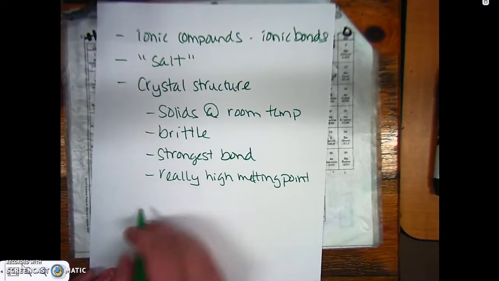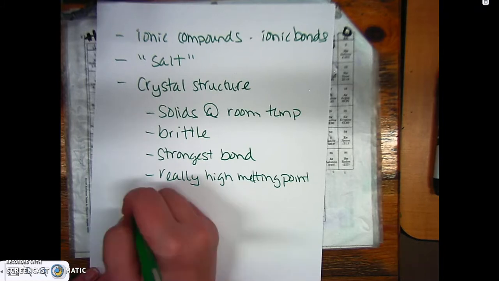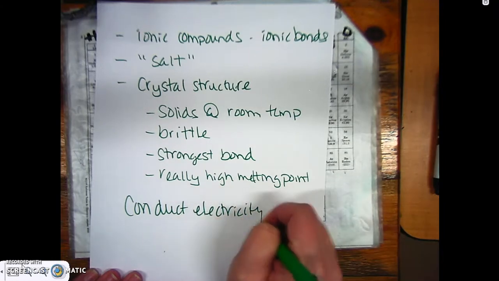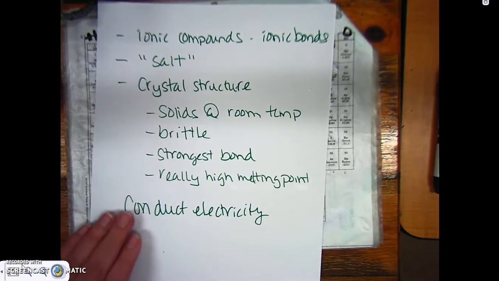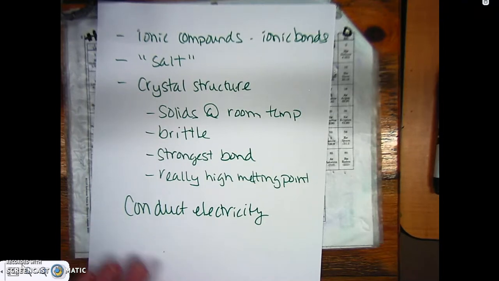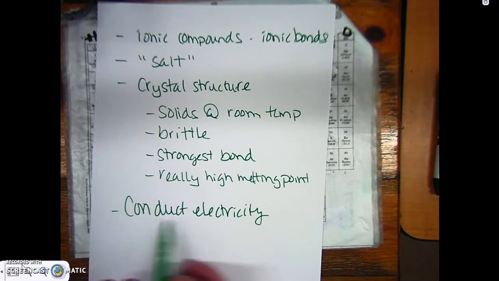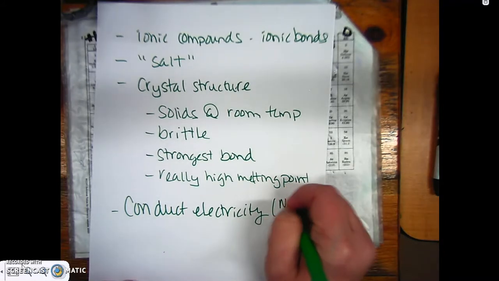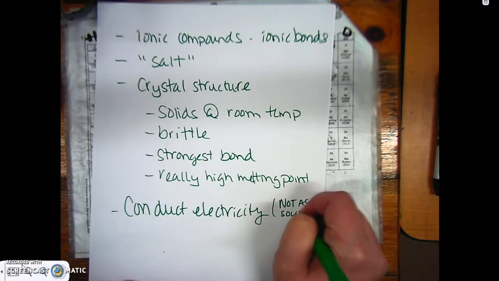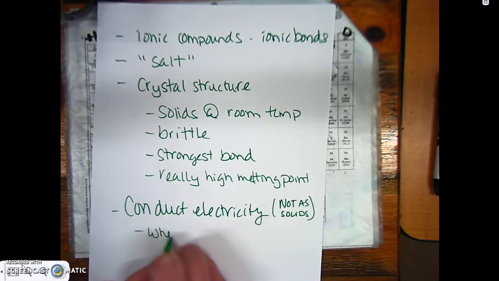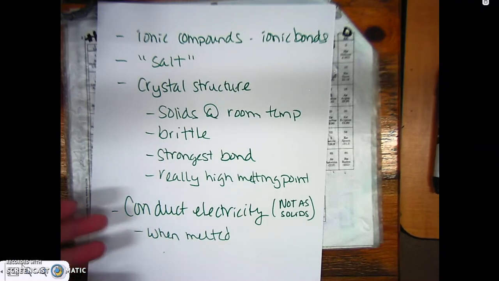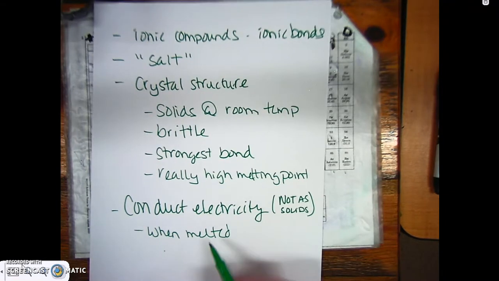The other property that ionic compounds have is that they can conduct electricity. Now, when they are solids, they really can't conduct electricity because, like when we talked about metals, conducting electricity is when charge can flow from one place to another. So they can conduct electricity not as solids, but in a couple other instances. If you were to melt them, you take a solid salt and melt it and it can flow from one place to another, so you have charge flowing.